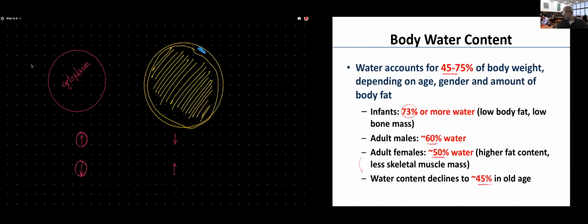So why are females going to have less water than males? Because males will have more skeletal muscle cells or larger size muscle cells. Compared to females, who have less muscle, males have more of the cells that contain cytoplasm. And females have higher body fat content. So here in females, I have more fat cells compared to the muscle cells. So the representation of the water content is going to be decreasing.